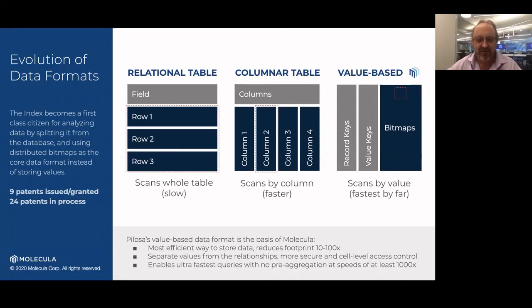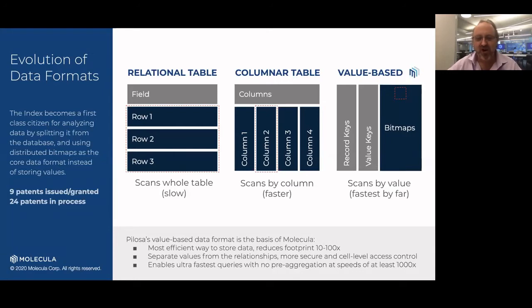In the 70s, we invented row-wise formats that were really good at transactions, storing and retrieving single records. Since then, we started finding ways to build analytical data sets. OLAP cubes eventually led to columnar databases. We've seen a decade of columnar data formats solving our analytical workloads using copies and the techniques we talked about earlier. And we feel the world is now wanting to do more than just basic BI and basic insights.